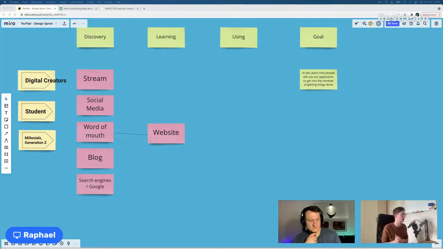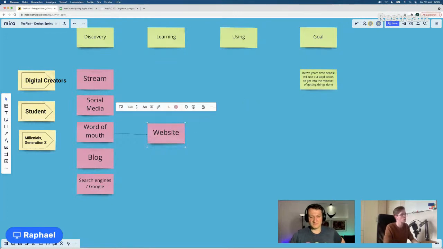If you're talking about an analog application, maybe he's taking a look at a brochure or at a flyer. If we're talking about, let's just say, going to the doctor, for example, the discovery phase would be maybe looking for a doctor online, or one of your colleagues or your family is recommending the doctor. And then the learning phase would be calling the doctor, getting to know the doctor, asking if he's offering the services you might need, taking a look at the website, and making yourself comfortable with what this actually is.